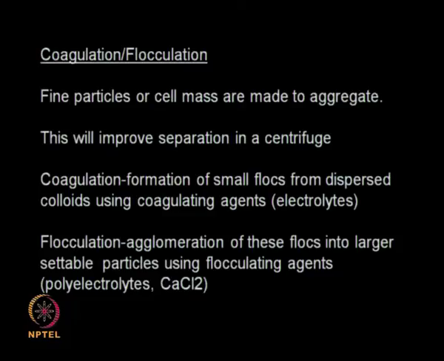Even, for example, in a fermentation towards ethanol, you have something called clarification. That means there are a lot of fine particles which make the entire slurry very hazy. So you add some coagulating or flocculating agent, which are like electrolytes or salts, and allow some of the particles to coagulate and settle down, and then you go to the filtration setup. That could be any normal bed filter or a centrifuge. So the advantage of using coagulation or flocculation is to enhance or improve the filtration process.